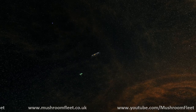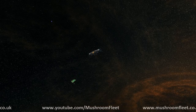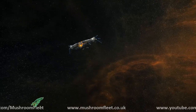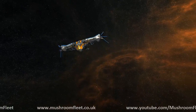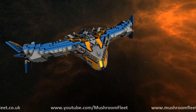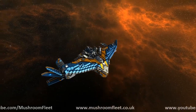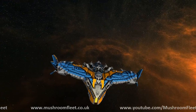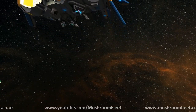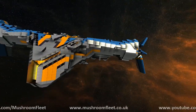Welcome back everybody, today I'm with Dalmont and we are here to take a look at this ship. It is the Milano from Guardians of the Galaxy. I just finished the exterior and the interior systems are going in now, which means it will be up for download shortly. This is definitely one of the more complicated things I have ever had the misfortune to try and attempt, but man was it worth it.